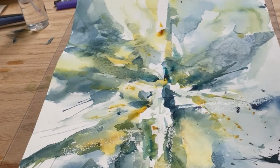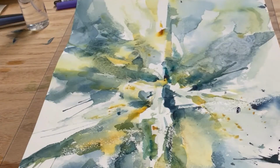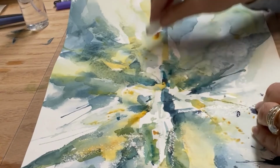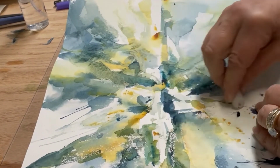Okay, we're back for our final layer now. You can see I added a lot more color in behind my shapes. There's still some areas I'll probably work on a little bit more. I really liked how the wax texture came out, so I'm gonna preserve some of these whites for sure with a little more of that in case I do go in. I think I'm gonna go in a few areas.